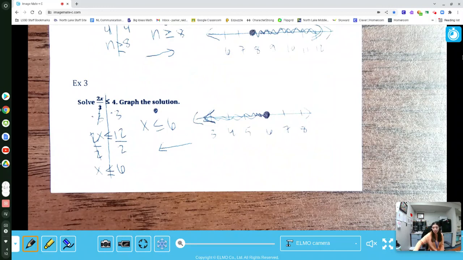So the bottom line here is that solving inequalities is almost the same as solving equations. We use the same steps, our line through our symbol. We do the same step to both sides. We just have to make sure to use our inequality symbol in our solution and not an equal sign.